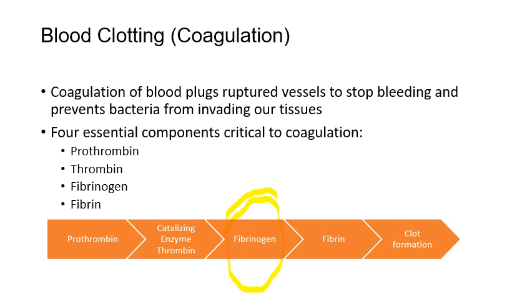There are a few important factors here. Prothrombin is one of our clotting factors that's going to help initiate this response. When prothrombin is created from either the extrinsic or intrinsic pathway, we are going to get this catalyzing enzyme, thrombin, created. Now thrombin is going to do something important to fibrinogen. Fibrinogen, we mentioned, is a dissolved protein in the blood, but once it interacts with thrombin, it becomes a different type of protein called fibrin. So thrombin essentially converts fibrinogen to fibrin. Now, fibrin is not a dissolved protein. This protein comes out of solution and starts to look kind of like a web or a mesh. It no longer is dissolved and flowing. Now it's standing out and getting stuck in the way. And that's how we begin to form a clot, as we've taken this dissolved protein out of solution, and it starts to clump together.